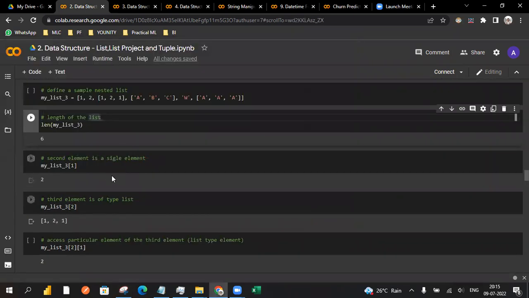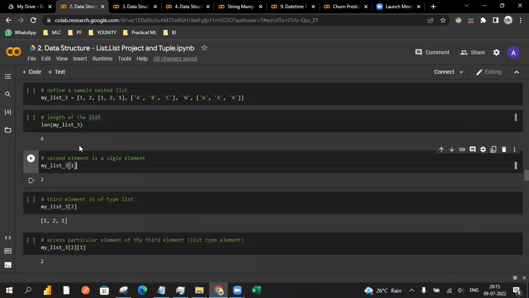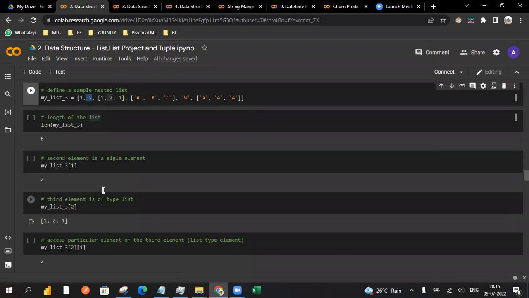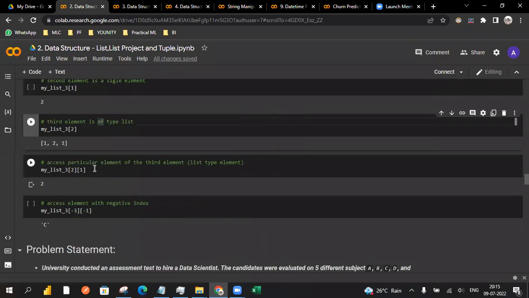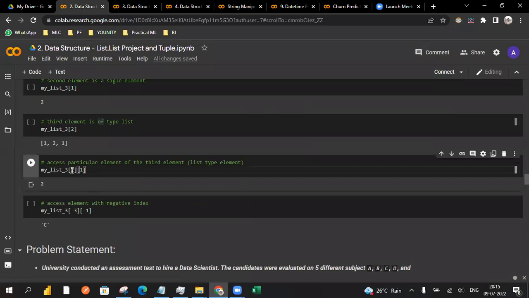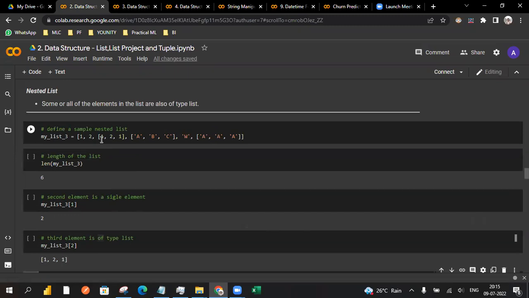So yeah, if you want to know about any kind of list, like we are just passing a one, it will be 0 comma 1, right? You can see this example maybe. So we are passing the second index, the first element; this is all the second index, and the zero index as 1 and the first index as 2.